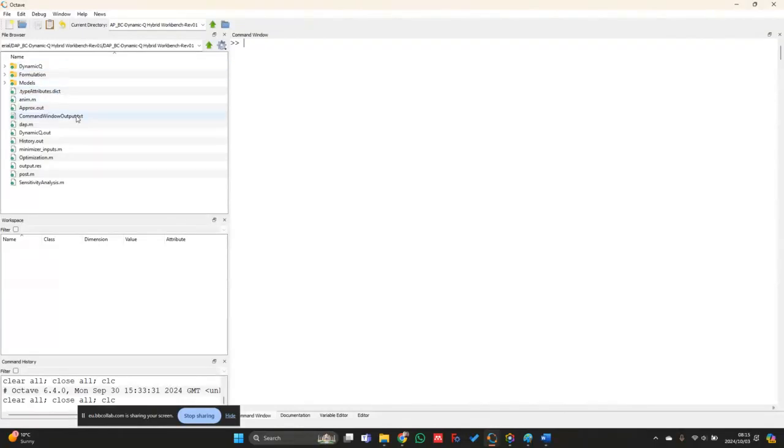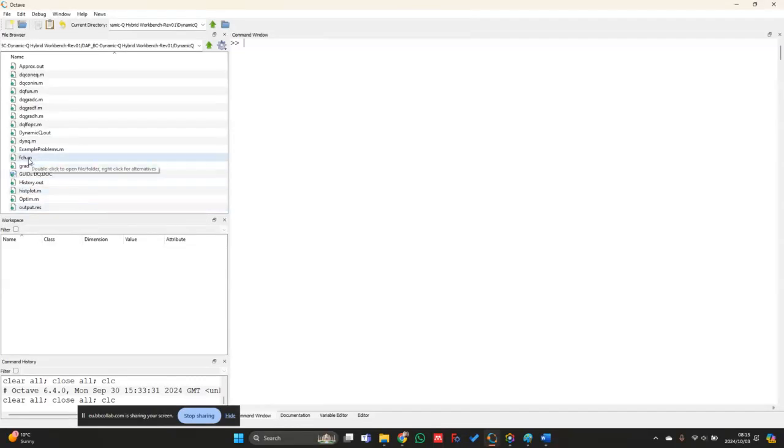If you open this folder, you'll see it looks more or less the same as what we had for the DAP-BC12 workbench. In this case, we just added this dynamic queue over here, and this is the optimization part that we attach to the DAP-BC part. So for now, we're just going to focus on dynamic queue, so you can double click on this subfolder as well. And then you'll see all of the scripts that are used to perform the optimization.